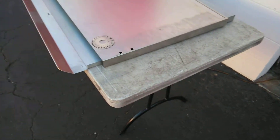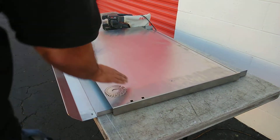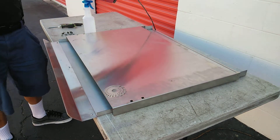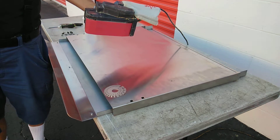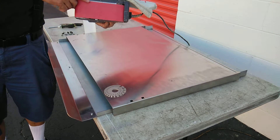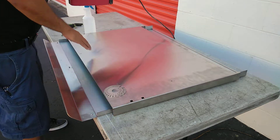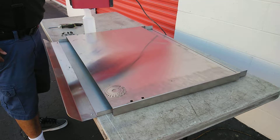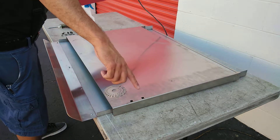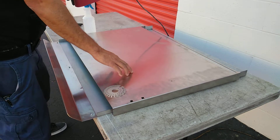So today I'm going to be using — you can do this by hand, however if you do it by hand you're not going to get these lines to be even. So the better way to do it is one of these little belt sanders. I'm only going to be able to get as wide as this is each time, and I have to go from one side to the other. It goes in this direction, so I'm going to go backwards on it each time in a stripe, and I probably have to make several passes before some of these scratches come out.